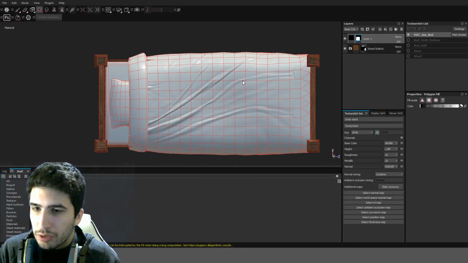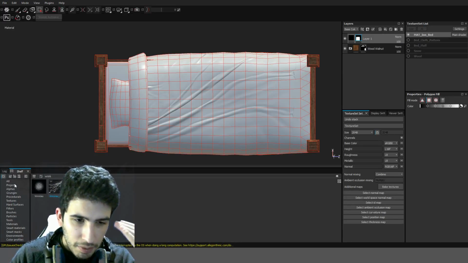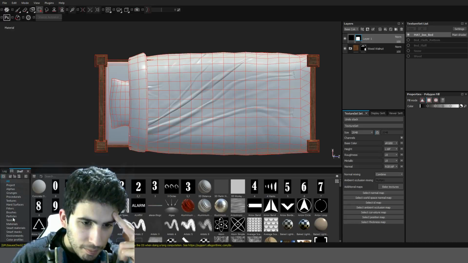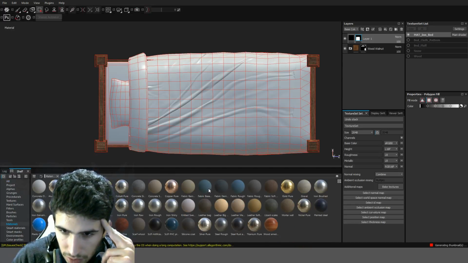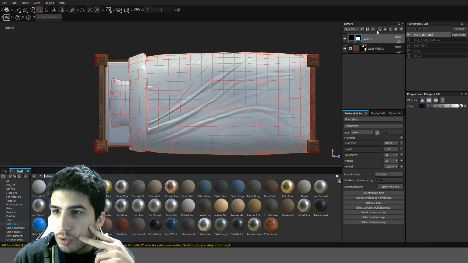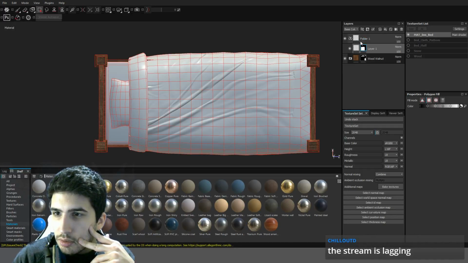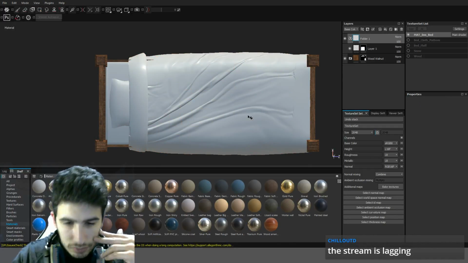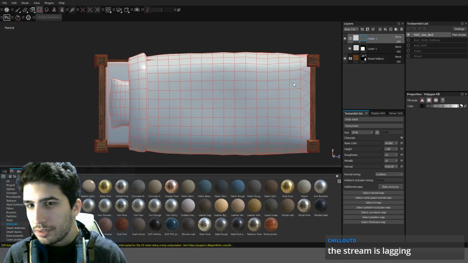Okay, so now that we have the wrinkles, we have to define the color. And I had something very specific in mind. But first, let's try and find one that works. Let's get on a folder, and a mask for the folder.